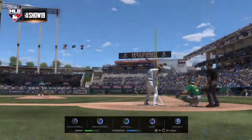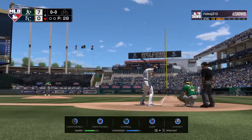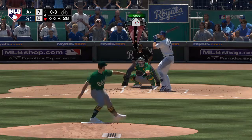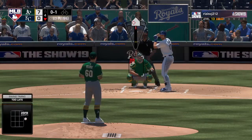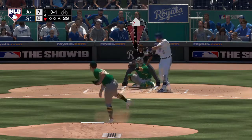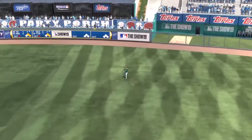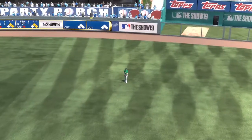Stepping in, Hunter Dozier. He singled his last time up. Lots of baseball left in this one as we're still early on, but you don't want to fall too far behind. They're already down by a bundle, and one of the things you want is your leadoff guy to get on and set the table for the big boys to start driving in some runs. Into the windup, here comes the 0-1. And now here's a ball hit pretty well out toward right center field. Laureano moves to his right and puts this one away in the alley for out number 1.